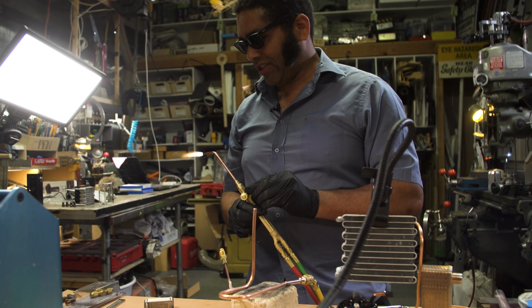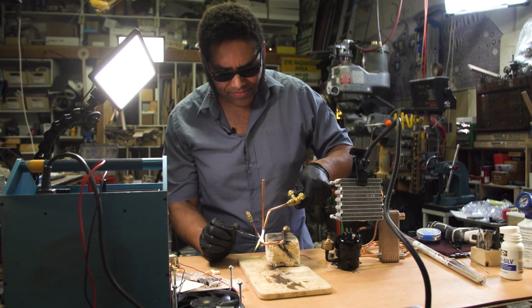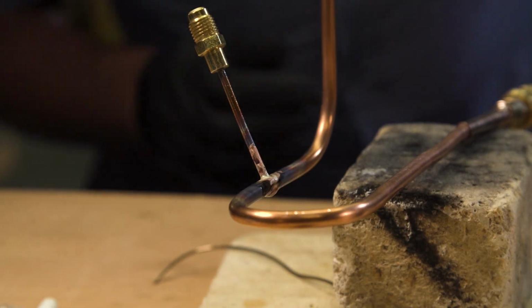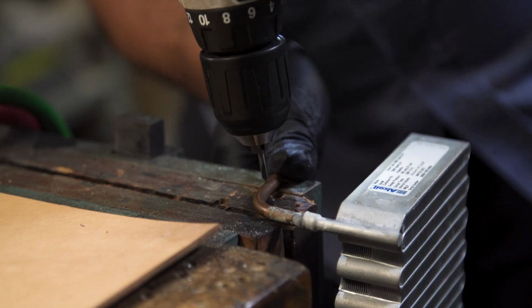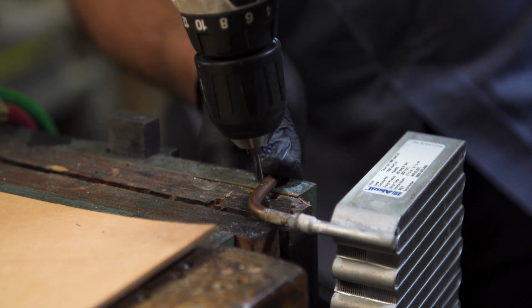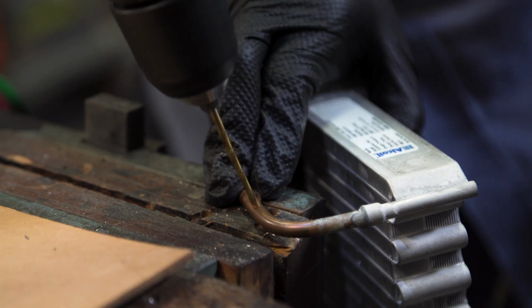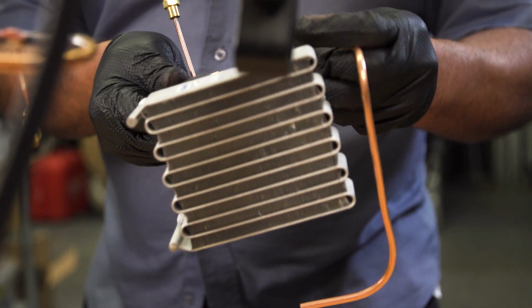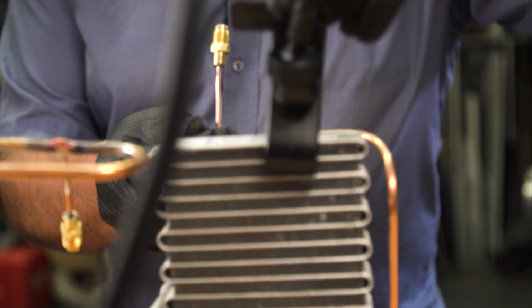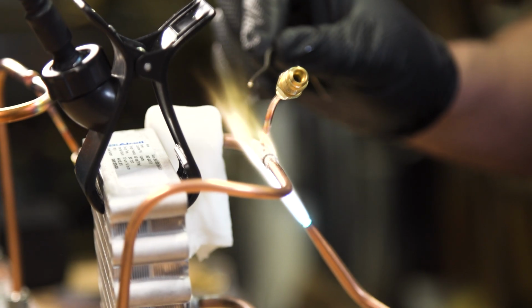We got a little bit of an orange tail. I want to try to get that to be a little bit... Okay, that's pretty good. Yeah, it's a nice little... All right, so we'll keep that joint clean.